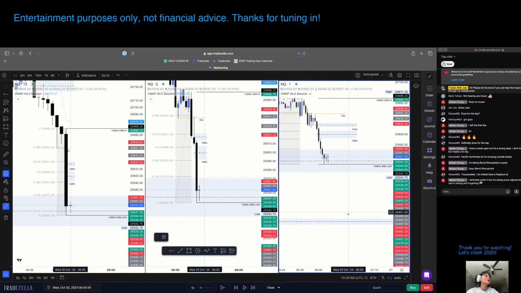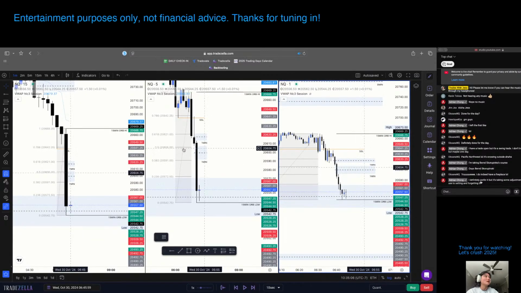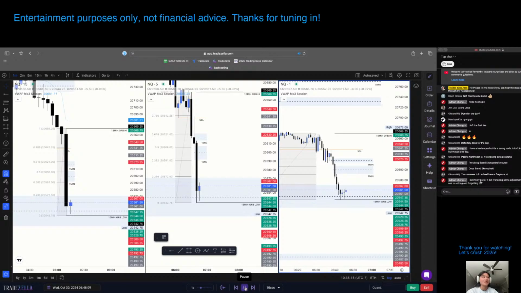Because I would like us, well, we already almost filled this guy. So I would like maybe a retest of this area and then see if we can push lower. And I'll probably put a stop loss with a 5, like right here at 617 or maybe right above it. So let's try it out.